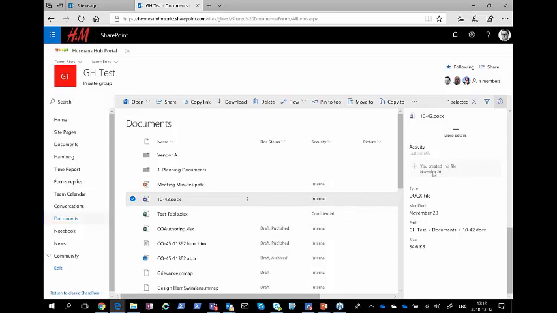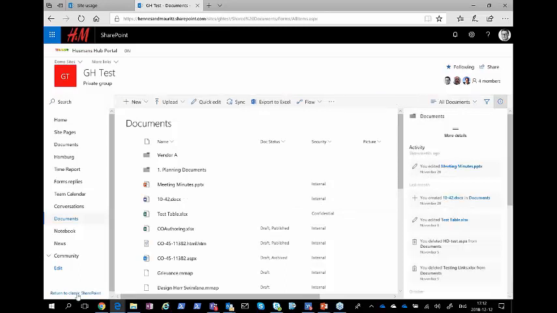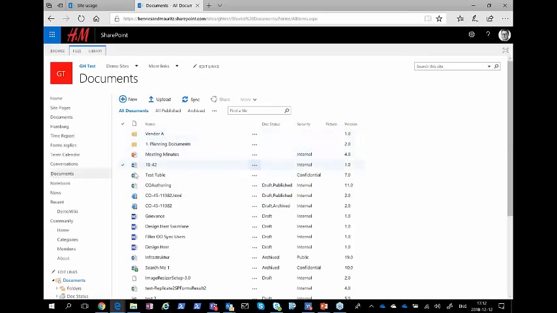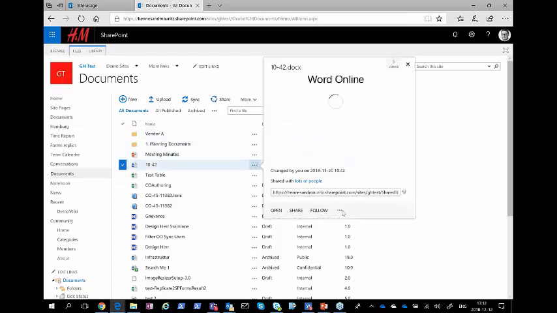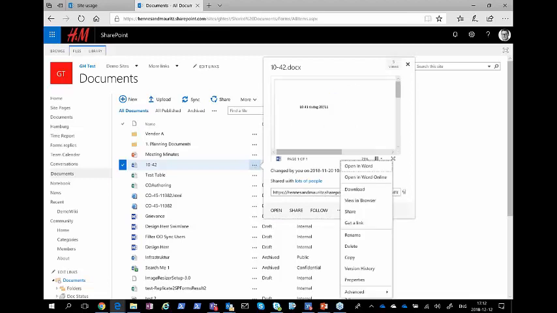But if you want to have an overview of, let's say, 1,000 documents, well, you need some time to check out every one of them. And you need to run the document library in a modern view. So, for example, if you switch to classic view, which I know a lot of organizations are still using, you can't see that. If you select a document like that, there is no way you can find out all that information. So you need to be in the modern view in order to see that.